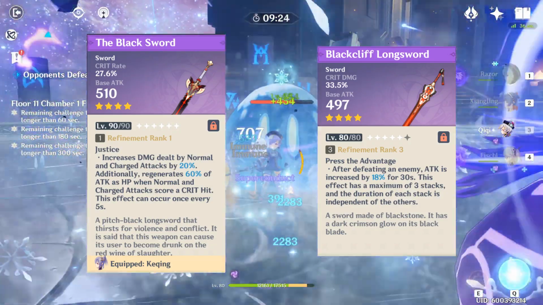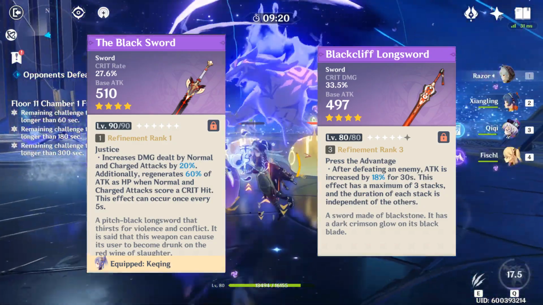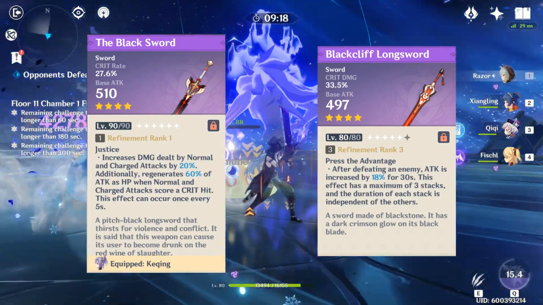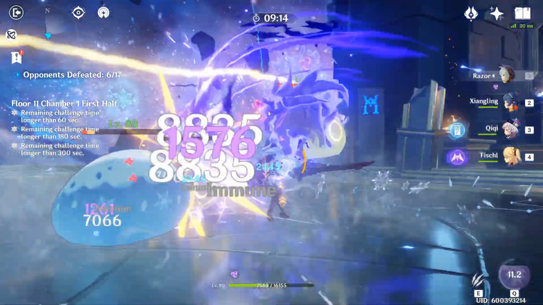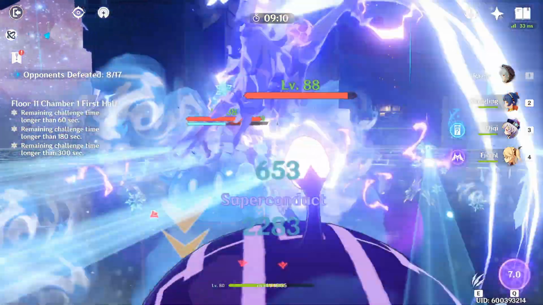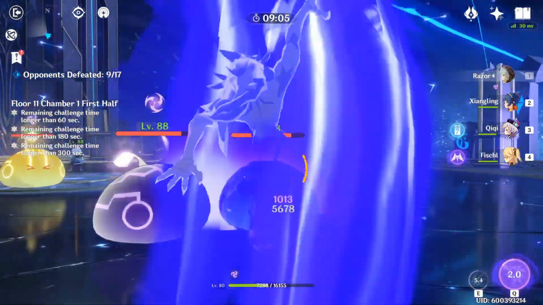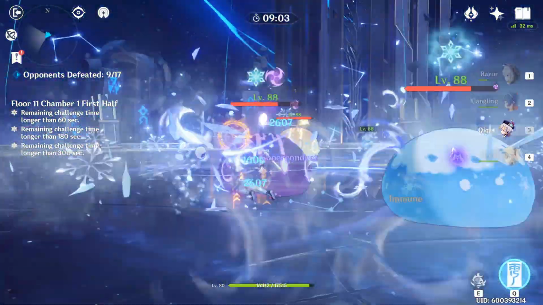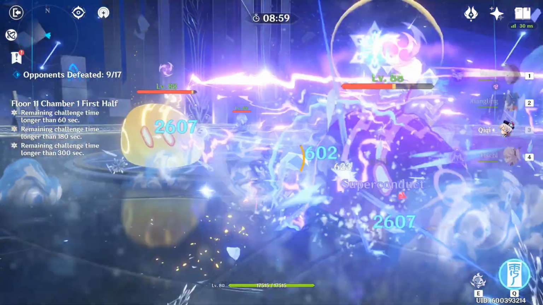It has a 3-stack boost, so I guess if it's additive, you're looking at a max of 72% attack, which is huge. Yes, it does not include the whole 30 seconds, but it's still super strong. It's not Wolf's Gravestone strong, but it's a very nice buff. And obviously, like I talked about earlier, the crit damage gives you that stat balance to deal consistent sustained damage.